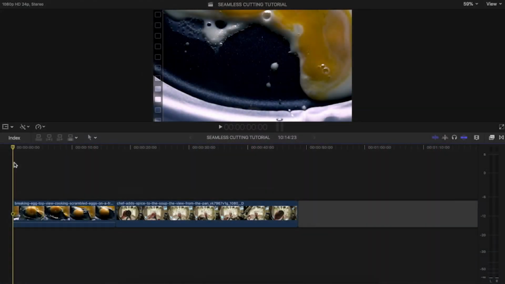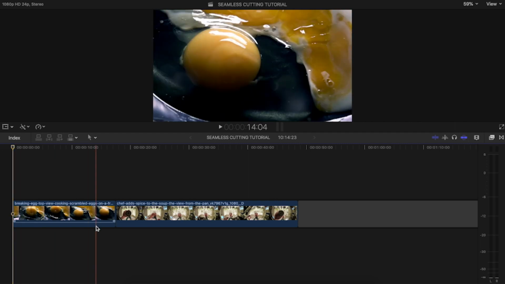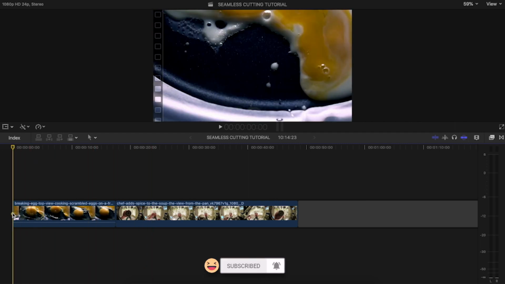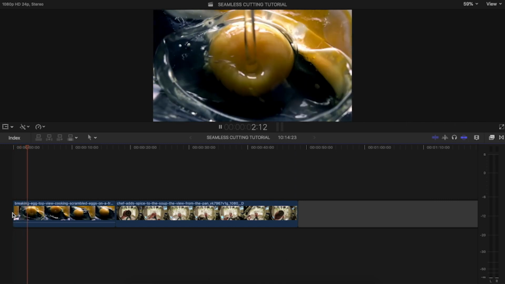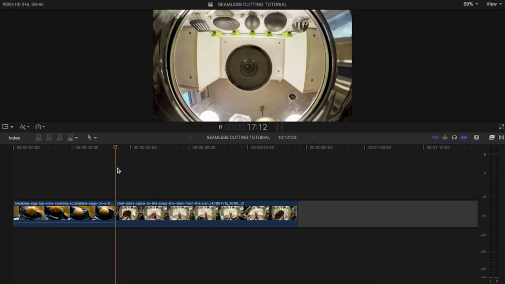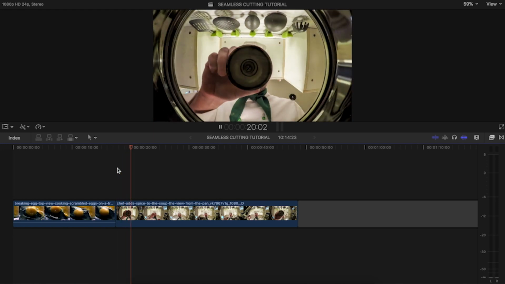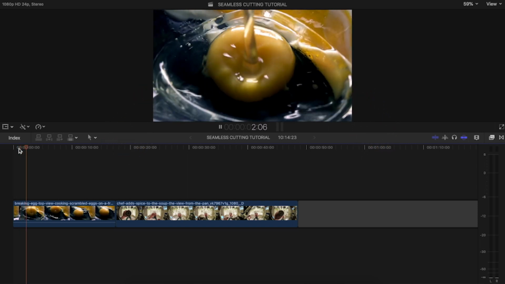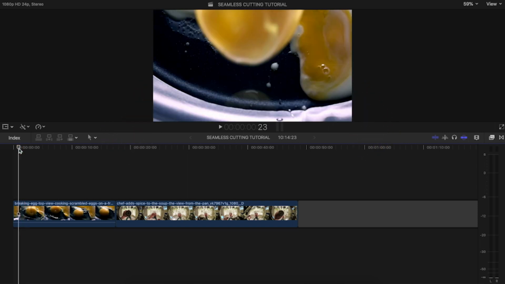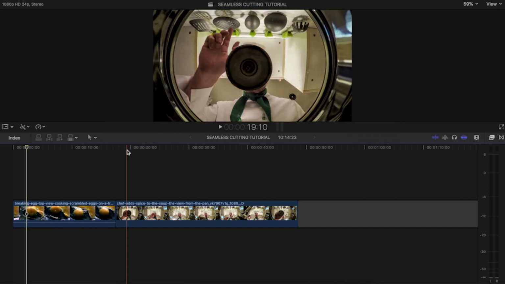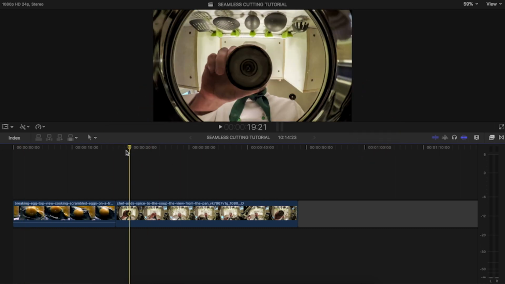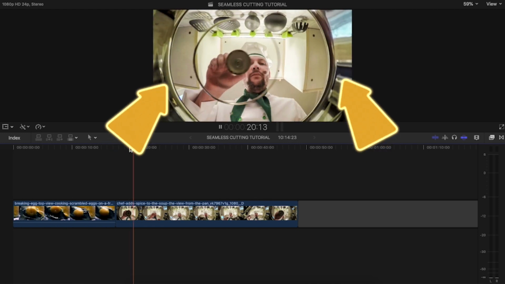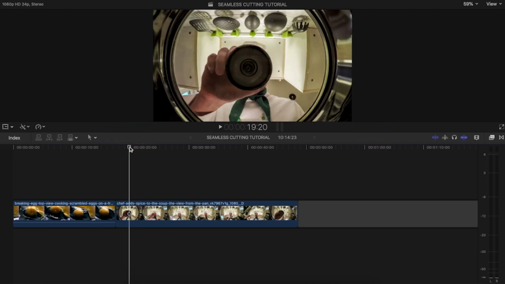First, we're gonna use the principle of movement to create seamless transition between both of these shots. The first shot here is of an egg yolk into the pan. And our second shot is of a chef opening the lid of the pot. So in the first shot, the frame is stable, but the object inside, which is the egg yolk, is moving inside. And in our second shot, you notice this black part, the round circle, is going inside. Hence, these two shots when cut together can create a seamless cut.